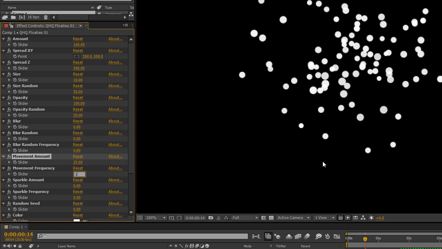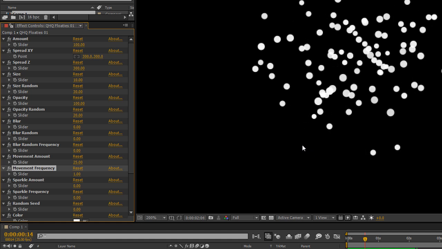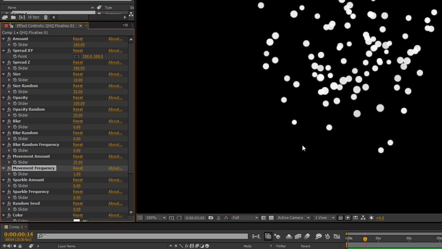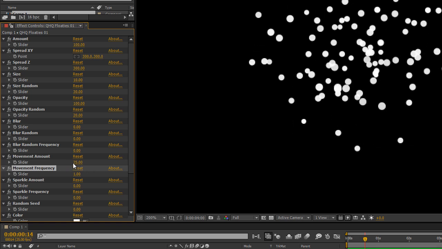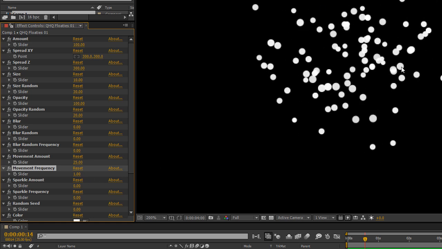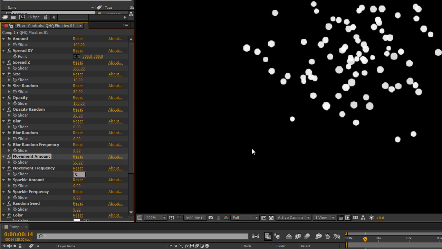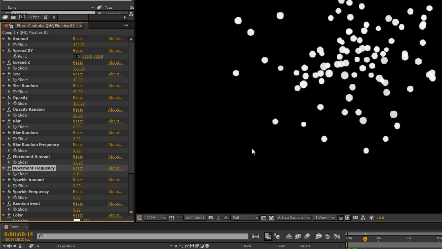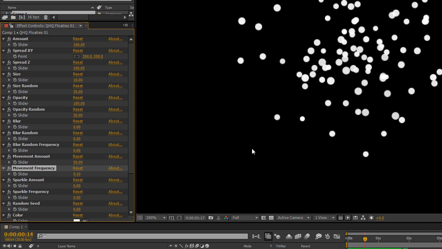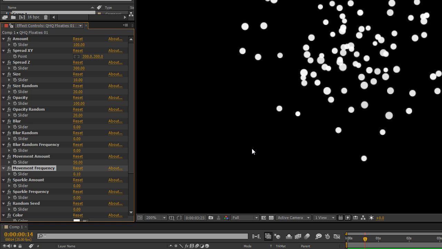But if I increase it to, let's say, once a second, you will see that each of those particles travels in its box of 25 by 25 by 25 pixels. That affects X, Y, and Z axis, and basically we get a bit more random movement. Let's increase the movement amount but lower the frequency to 0.1 to create a little bit more of a liquid feel with the particles slowly floating around. Yeah, that's looking just about right.